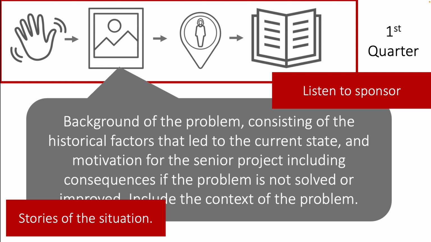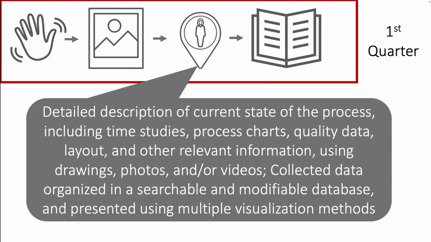And then the second is really to dive deeply into what is their culture, what do they value. And this is going to be learned by listening to stories from the sponsor, like what is it that they care about. The next is we're really going to be looking at the current state, like what is happening right now. We're going to look at metrics, charts and diagrams, photos, all kinds of ways in which we can understand the current state.